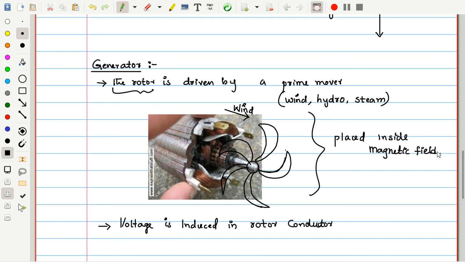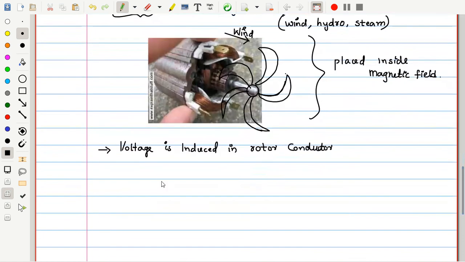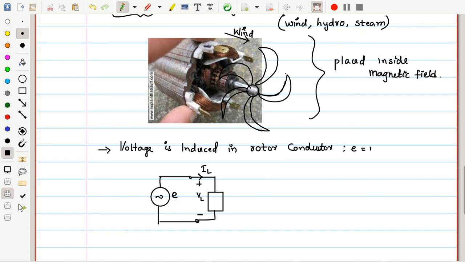So if we connect, let us say, something like this, you have a voltage source. Now this voltage source is connected across a load. When a source is connected across a load, what happens? A current flows. So this is the voltage across this load, and this is the induced EMF. This induced EMF E is equal to BLV or N dφ/dt. So these are the basic principles behind the motor and generator. You should understand this and keep it in mind throughout these three units.